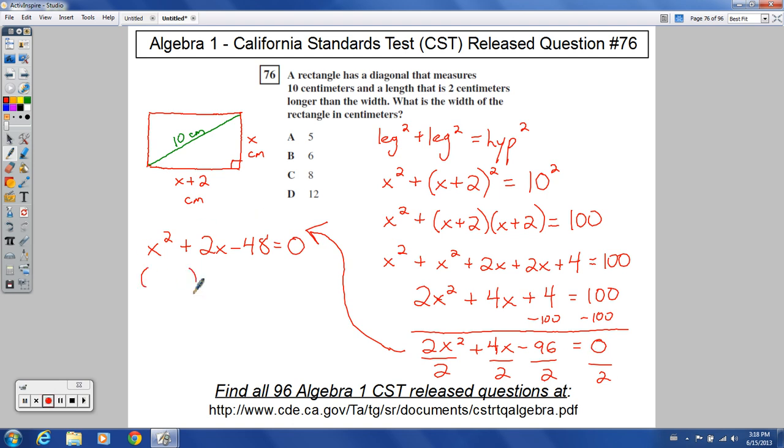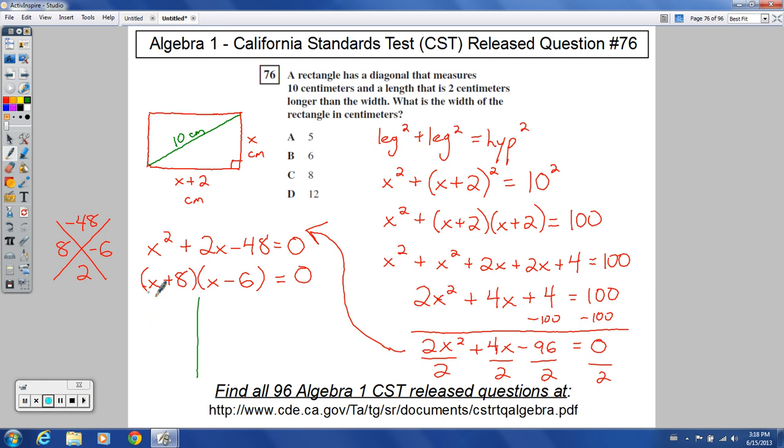Now let's see if we can factor. It looks like we can, looking at our answer choices. It looks like it's a nice clean whole number, not some radical thing or square root thing. So we have x and x, and we need to get something that multiplies to negative 48 and adds to positive 2. So two factors that'll do that. I know 8 and 6 are 2 apart from each other. They'll multiply to 48. So one of these would have to be negative. Looks like it would have to be that one if it's going to be a positive 2 when they're added together. So x plus 8 and x minus 6. From there, you can set up two equations if you need to.